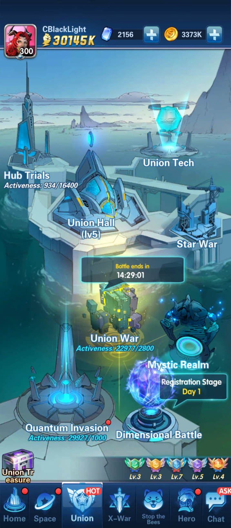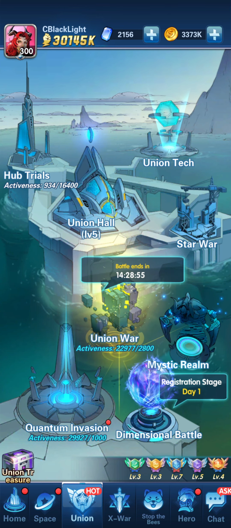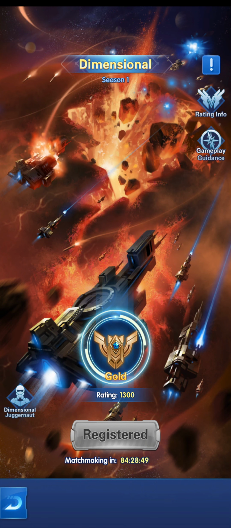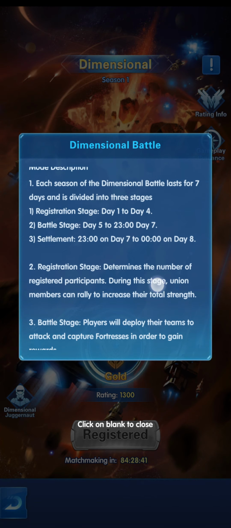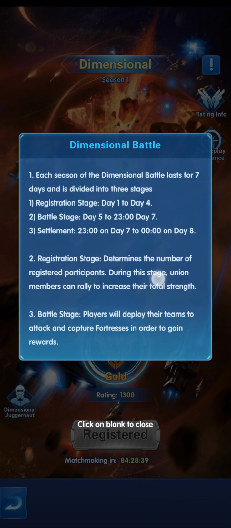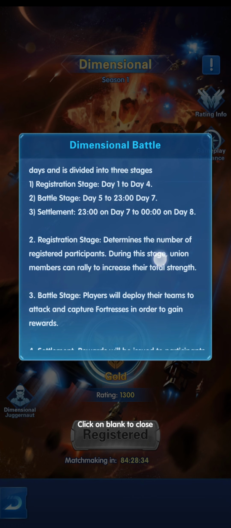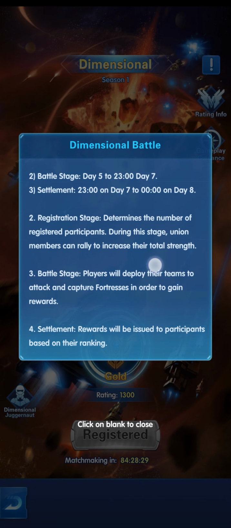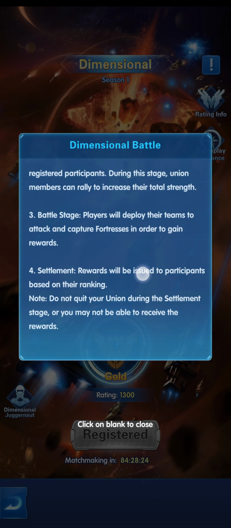Now, where can you actually obtain these gems or register in the event? If you go to your union section, you'll find the dimensional battle. The dimensional battle is the new addition that the game has now, and is still in registration stage. Now, each dimension battle lasts for 7 days, so it's a 7-day situation. Registration stage is from day 1 until 4 during the 7 days, and then the battling is from day 5 to 7, and after 7 the settlement happens, and day 8 you receive.